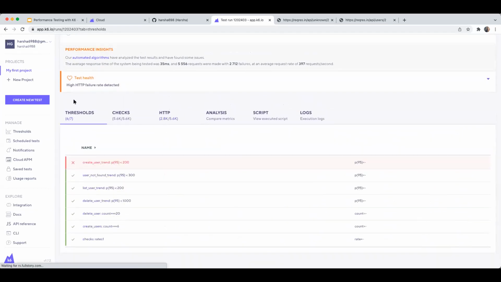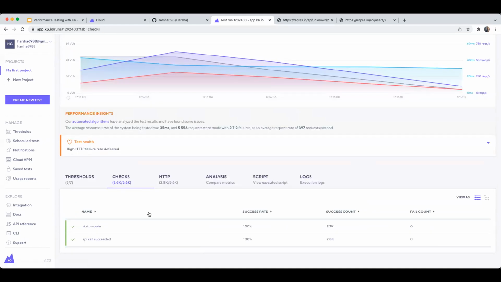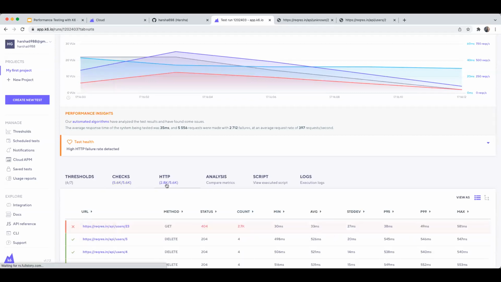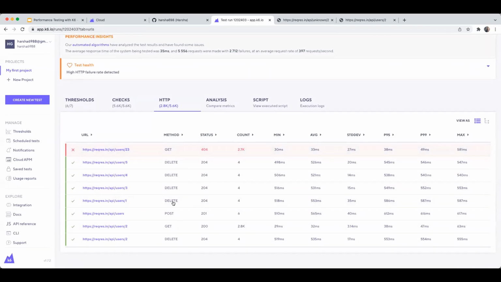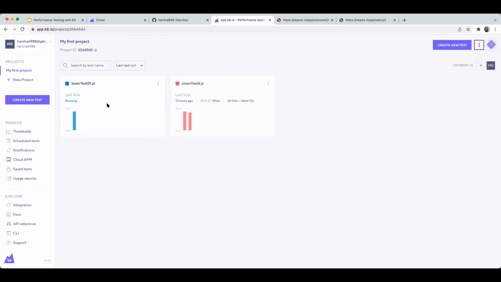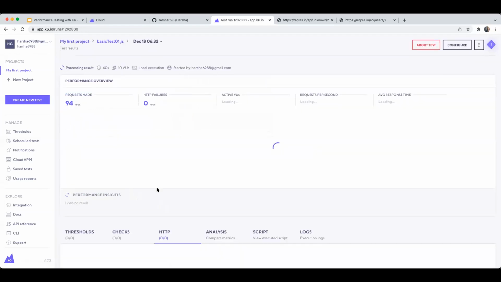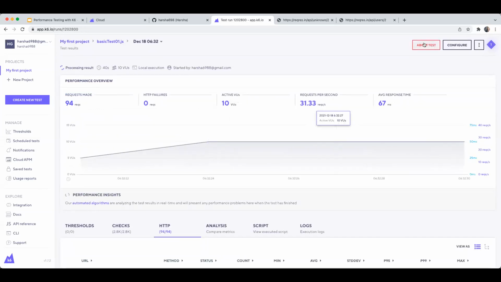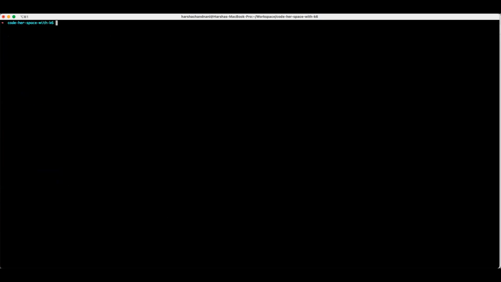I have not talked about thresholds yet; I'll do that in some time. It will say how many thresholds passed and failed, and that all the checks have passed, and what HTTP calls I have made. Okay, it's still running, so let me abort this test and rerun it.